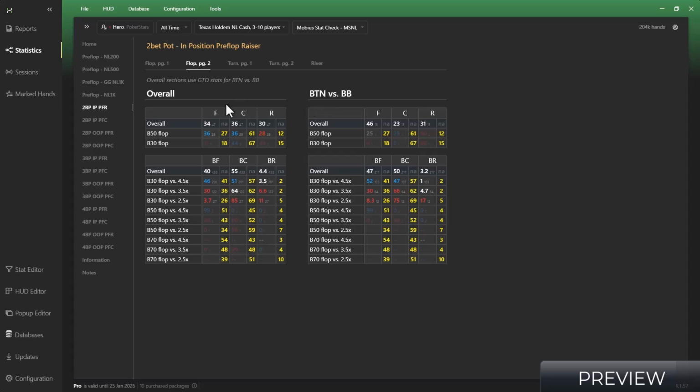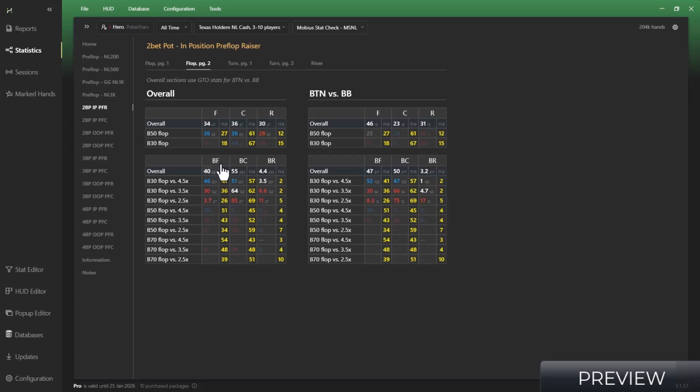In the first tables, you'll see fold, call, and raise for actions against bets. Since the hero is the preflop raiser, that means this table is showing his defense versus donk bets. Keep in mind that donk bets are relatively rare, so the sample size for this data is likely to be low, and it's not going to be a very significant table. The next table shows bet fold, bet call, and bet raise. This is when the hero c-bets and then faces a check raise.